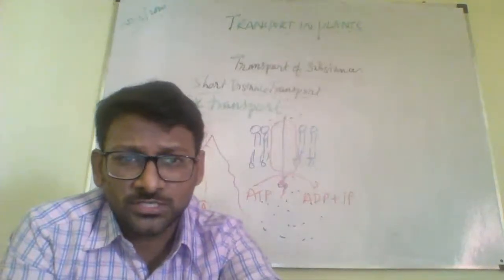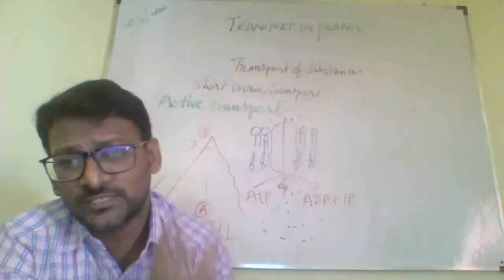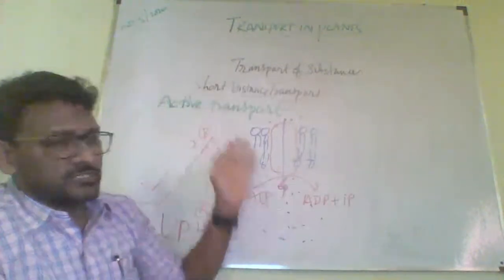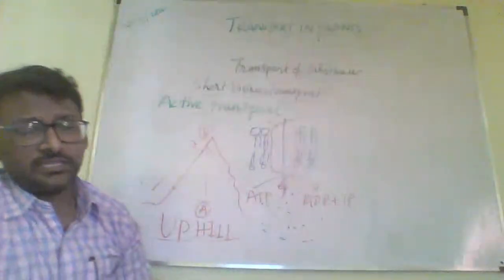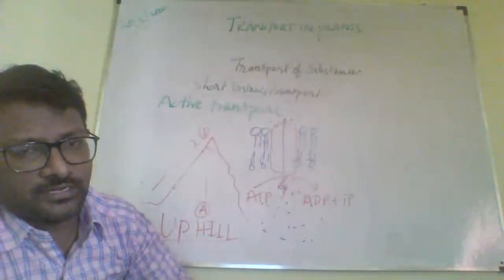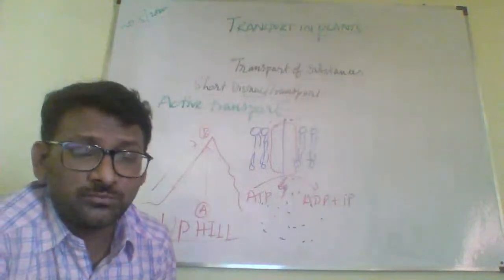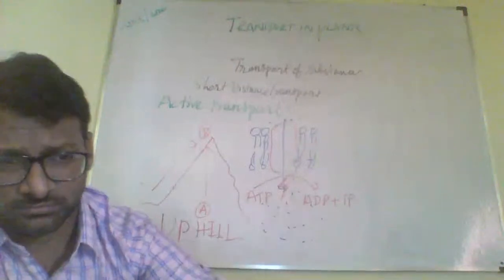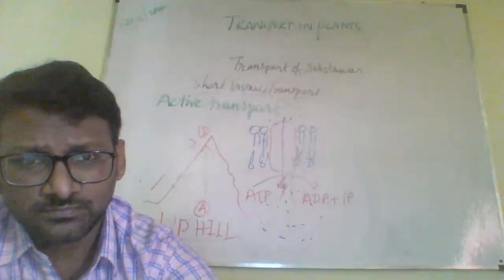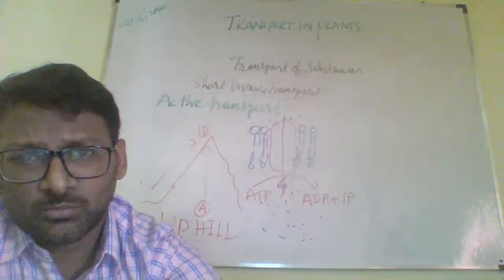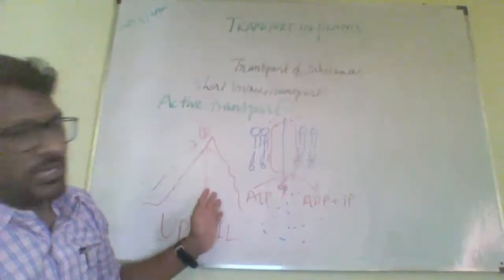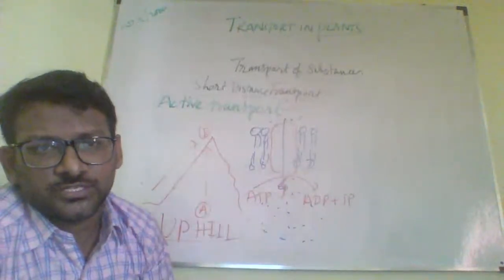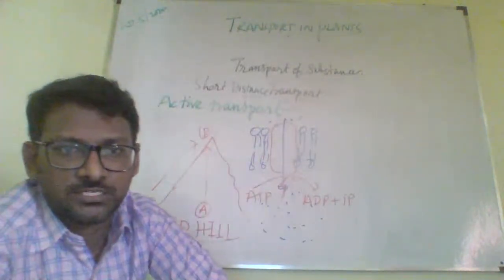Anyways, so that's what we talk about, the facilitated diffusion. Facilitated diffusion transports the molecules across the concentration gradient. It means against the concentration gradient. So this is what we call the uphill movement of the molecules. So why do we call it uphill here? Because here the molecules are transported to higher concentration areas, right? So from lower to higher concentration area. So that's why we call it uphill transport.